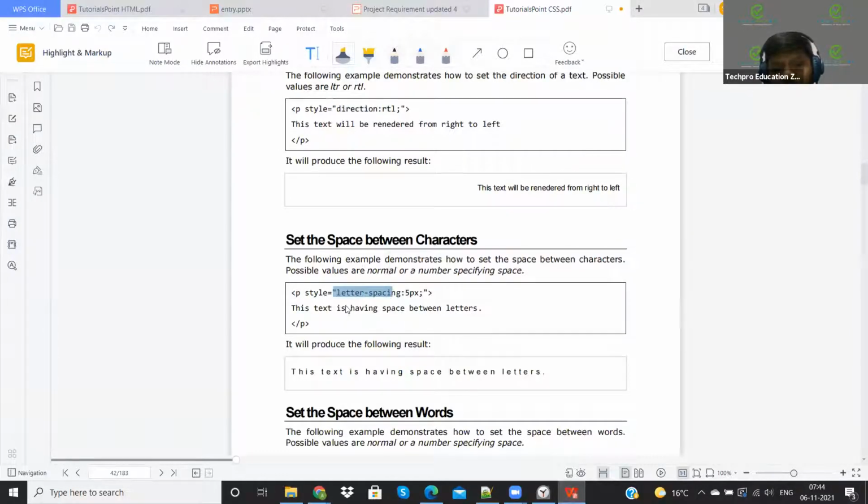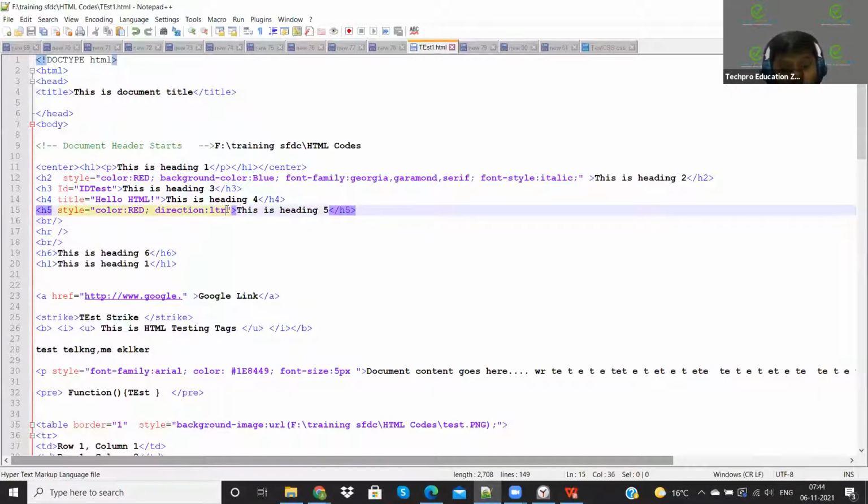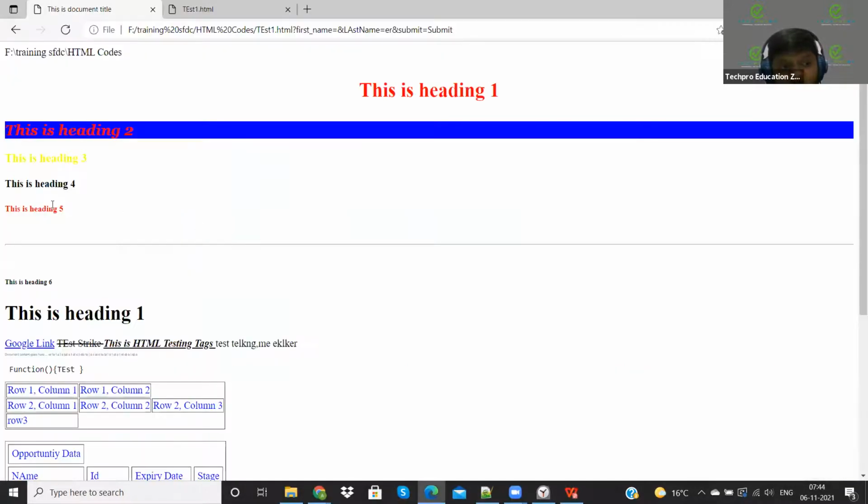Now, if we want to give some space between the characters, that we can also do. If you want to put some spacing, let me show you this thing. Now the next thing we are going to do is give the letter spacing. Letter spacing is 5px. You will see a big difference in this heading 5.